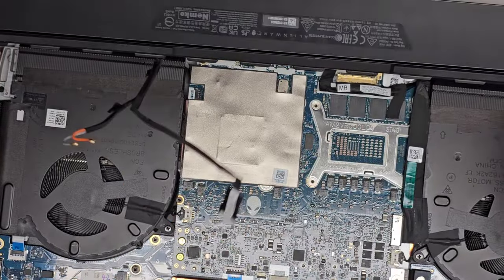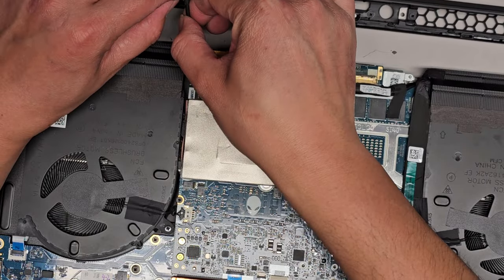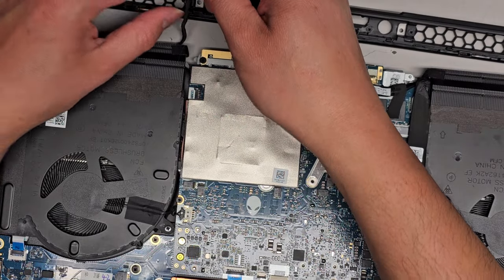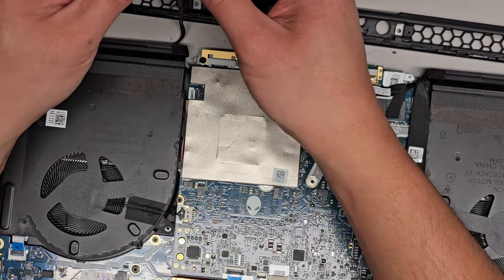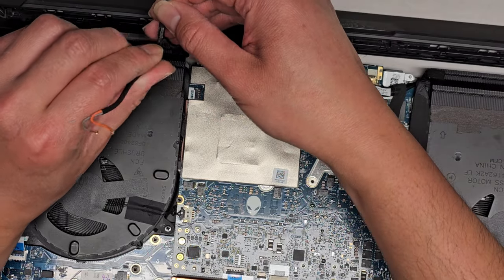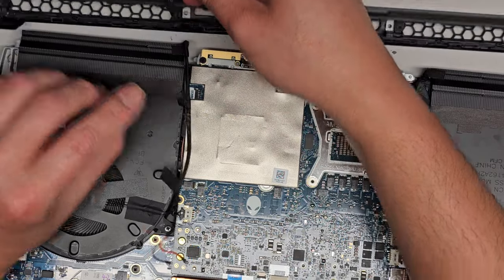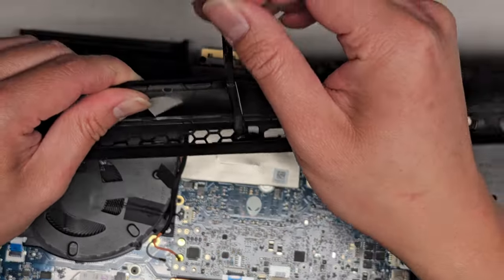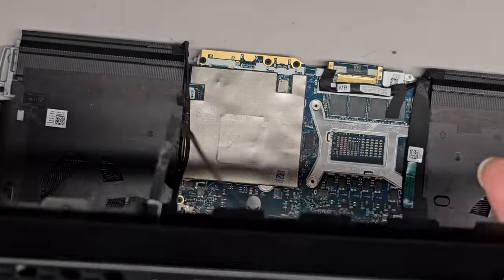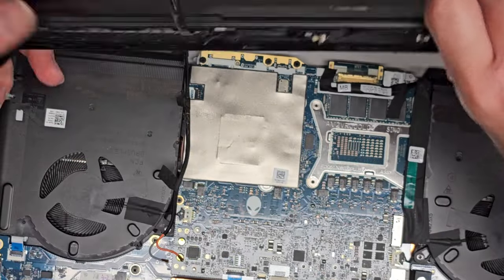So, what is this? Is that just tape? What is that? No? Okay, so this cable is actually attached there, so we're gonna separate these two. The wireless antenna is separate from this, it looks like. There you go. So this cable is attached here, and that is just for this Tron lighting bar.